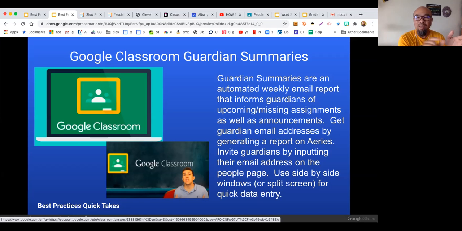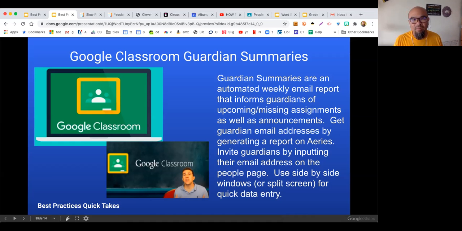So you're just doing a bunch of cut and paste from side to side, and you can do it relatively quickly. The only thing to be careful of is on your Aries report with all the emails, make sure you're pasting the correct address into the correct student. Because some students have 2 parent contacts or 2 guardian contacts, and some have only 1. So you don't want to invite because those reports are associated with the student. So make sure you're doing it correctly as far as correct student. Yeah, so let me move on from there.